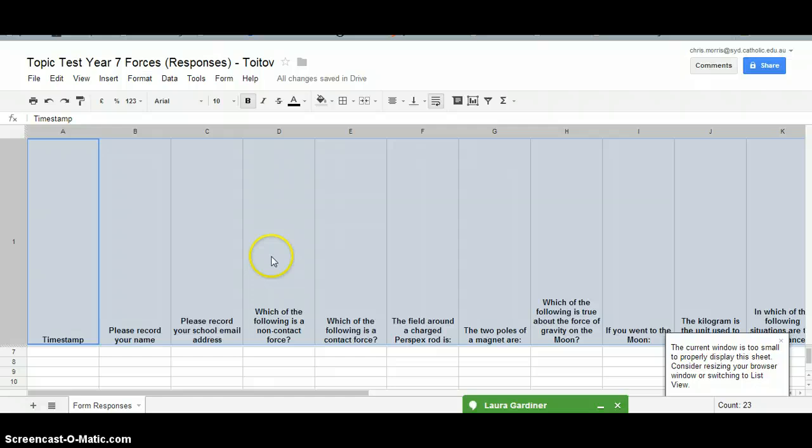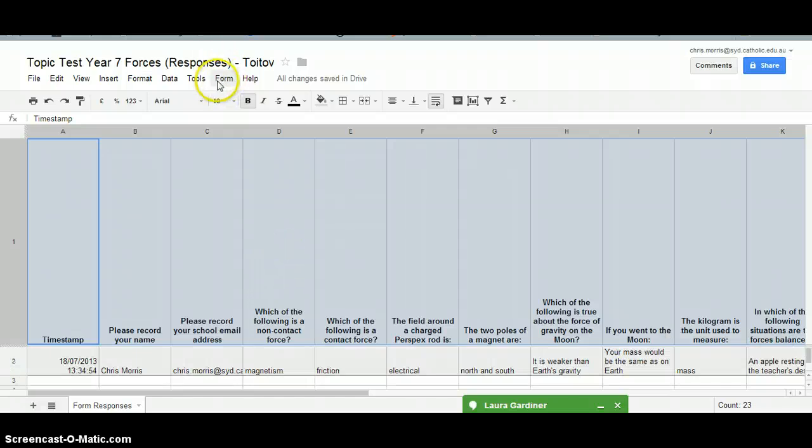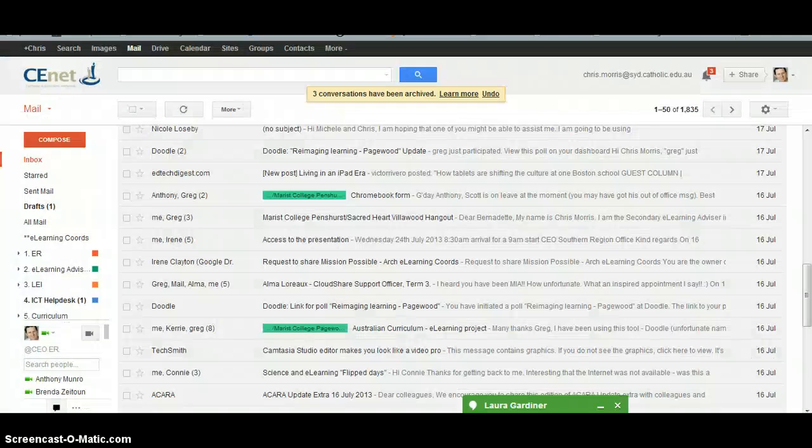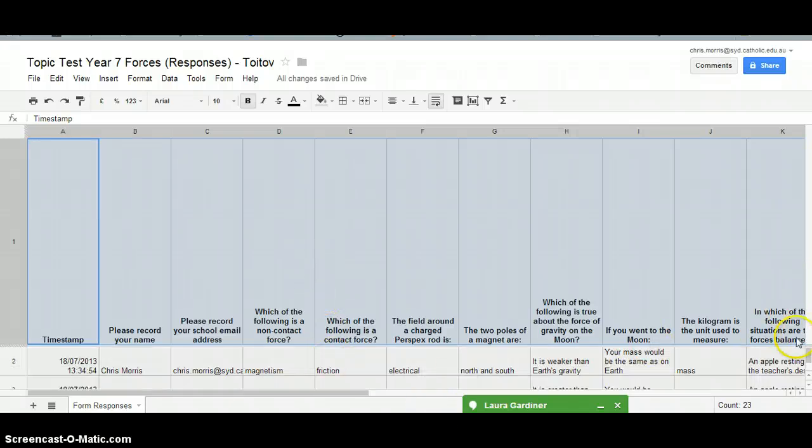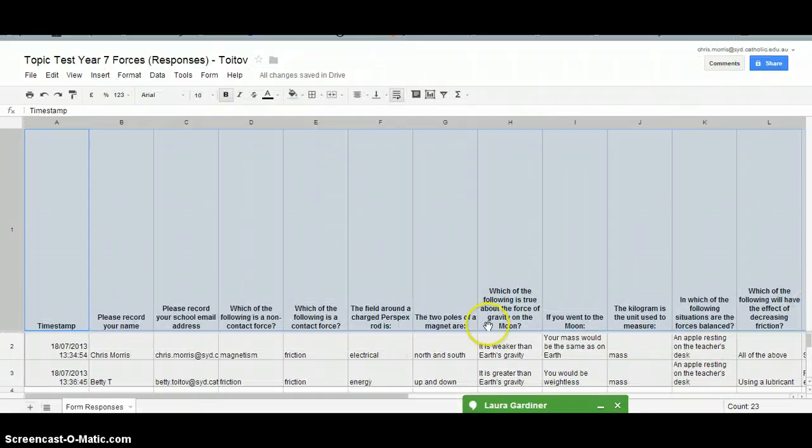No. Alright, so to run the script then, you need more than one response. Okay, so I'm just going to pause here, I'm going to get Betty to do the test as if she were a student, and she's going to get some right and some wrong. So okay, we come back to our spreadsheet here, and we should be able to see that Betty has put her responses in there.